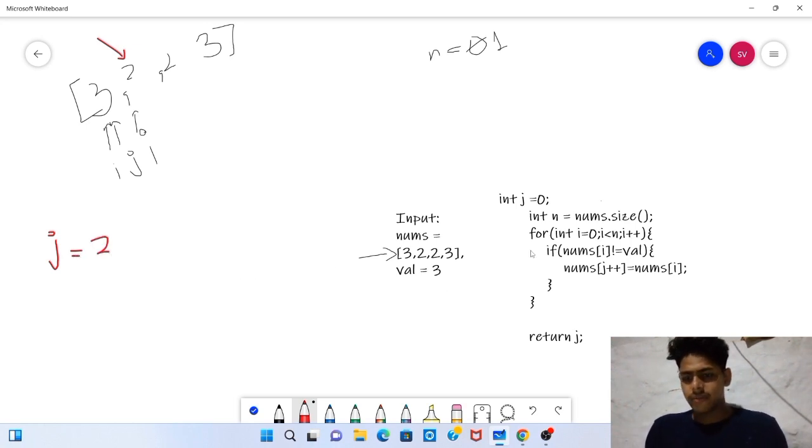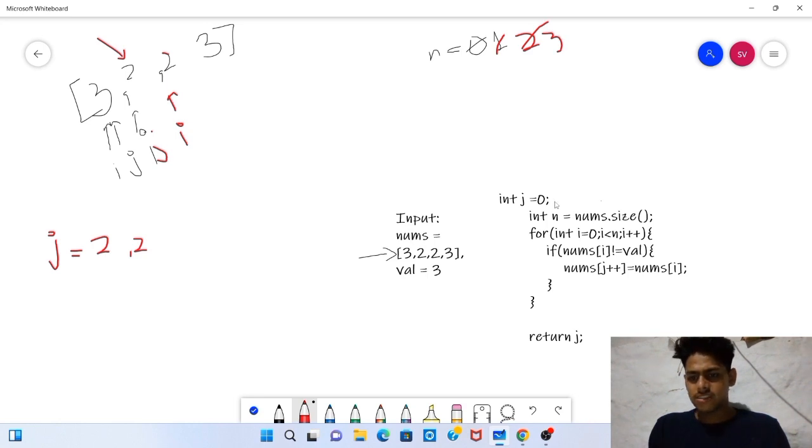After that we will iterate again, so now i is equal to 2, so here is our i pointer and j comes here. After that we again check if the ith position is not equal to val. Yes, it is not equal to val because it's again 2. So we will enter this if condition and increase our j position. We will store 2 again.